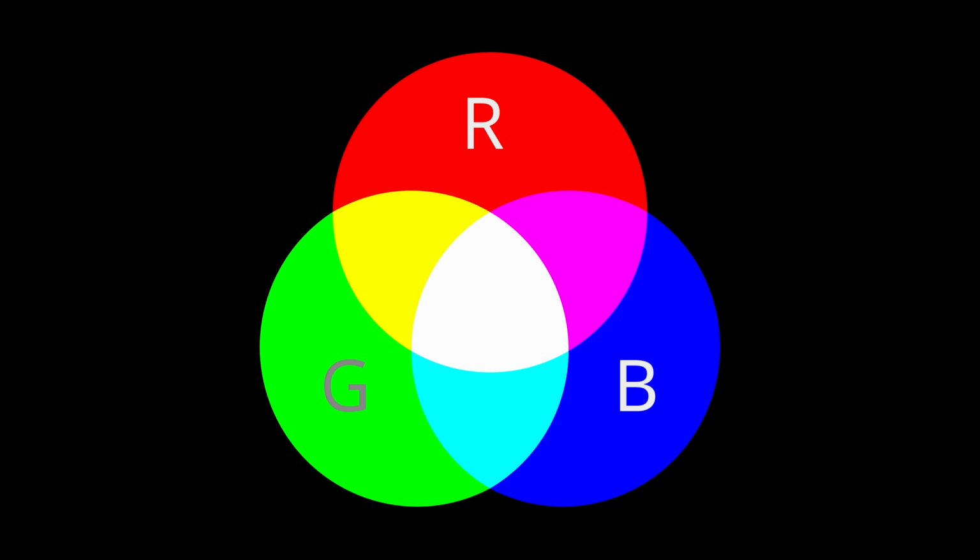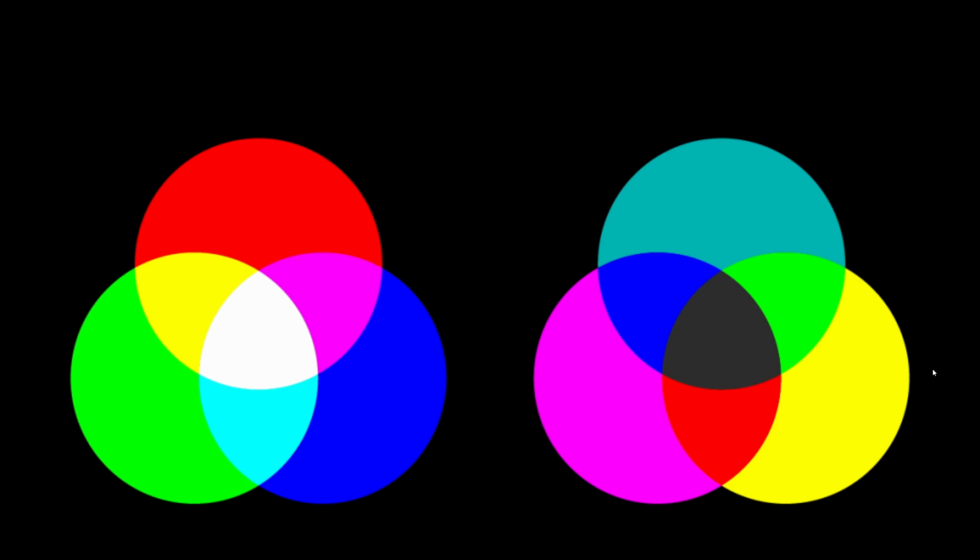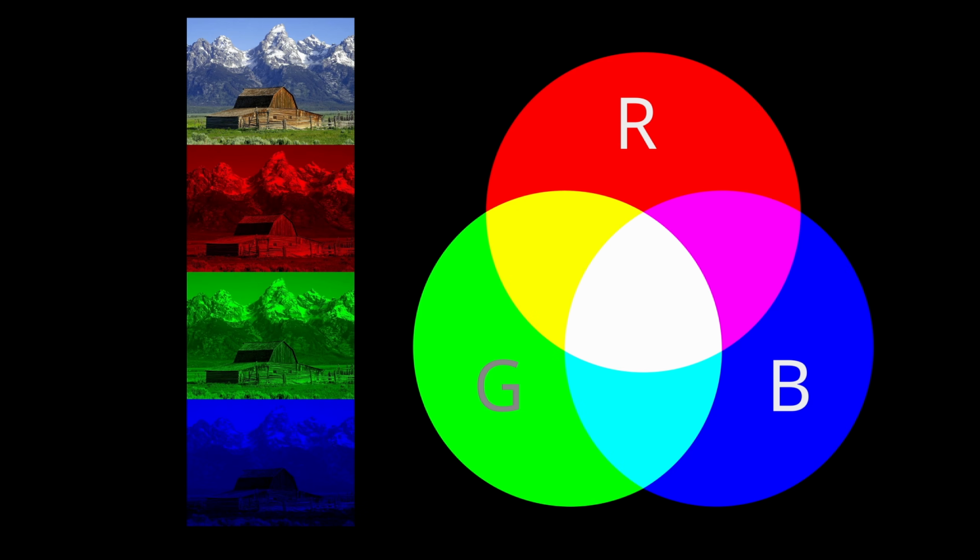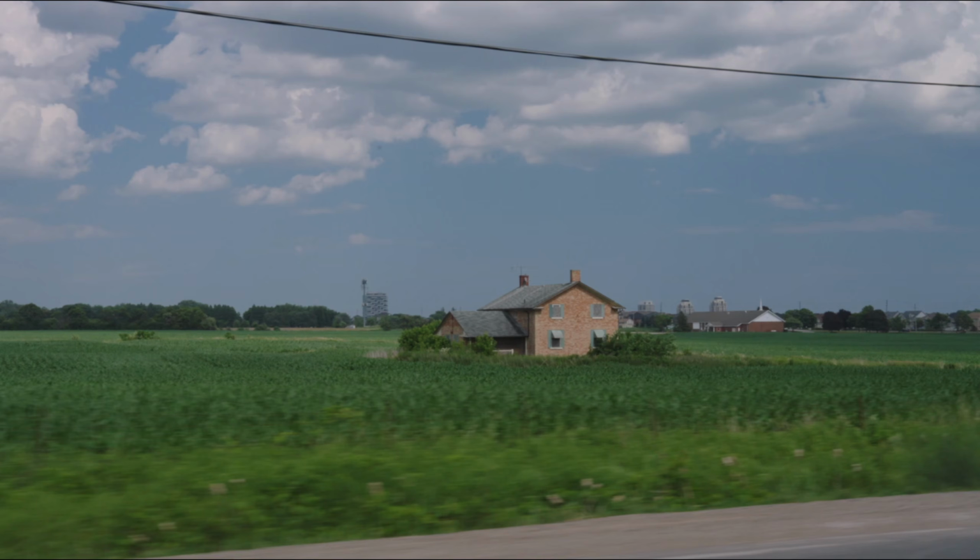The second fundamental concept I want to express to you is RGB. In 3D, we work in RGB, which is called additive color, as opposed to subtractive color, which is used in printing. So additive color is RGB, red, green, and blue, and subtractive color is CMYK, or cyan, magenta, yellow, and black. Every digital colored image is made up of 3 channels, red, green, and blue. And it's the additive mixing of those colors that give us all the range of color. So as you can see here on the left, we have this beautiful mountain range and a barn, and then you can see the content of its split channels of red, green, and blue separately. Here's a frame from a video I took with a Sony FX3.